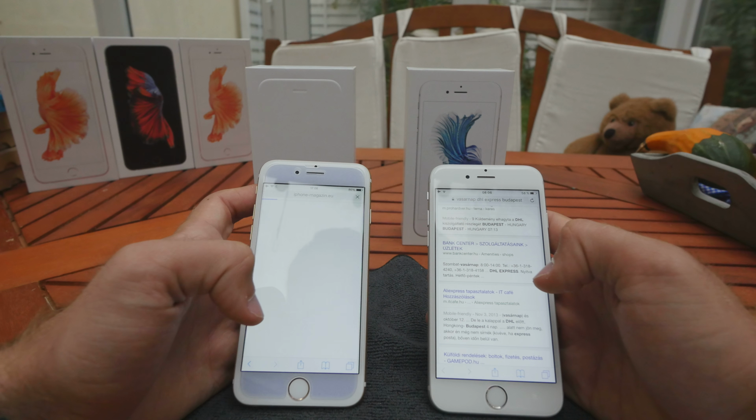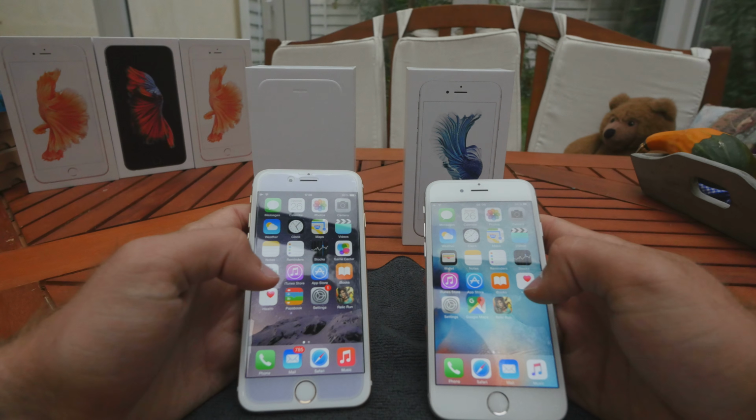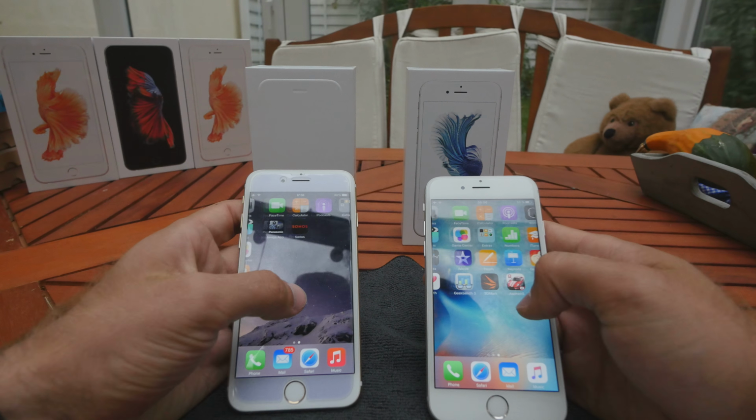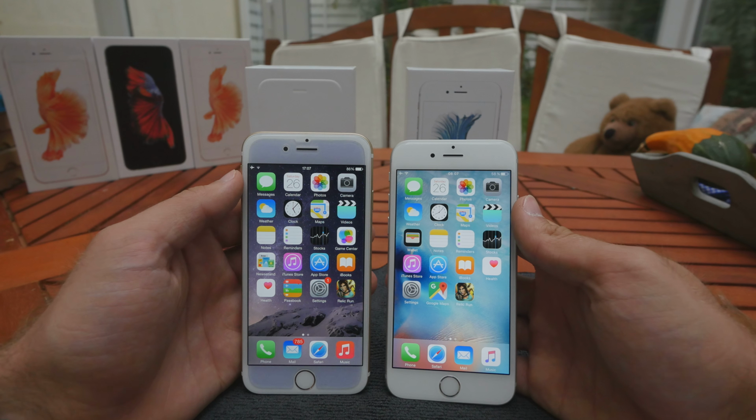Using both, it's quite fun and quick, and there's not much of a difference in everyday use except for with the cameras and maybe gaming, where you don't have to wait that long.